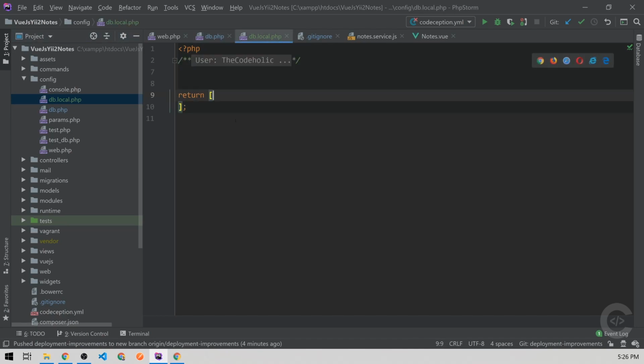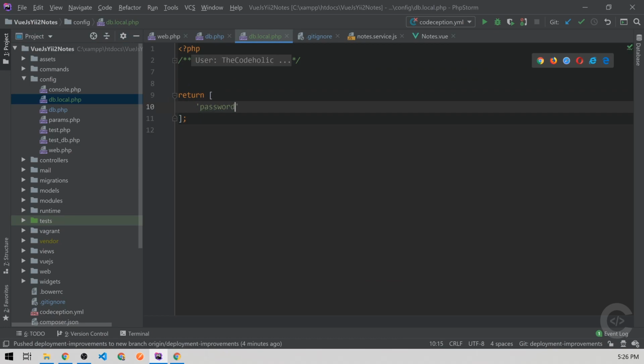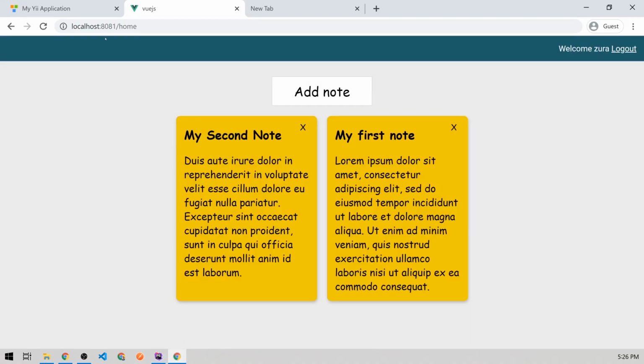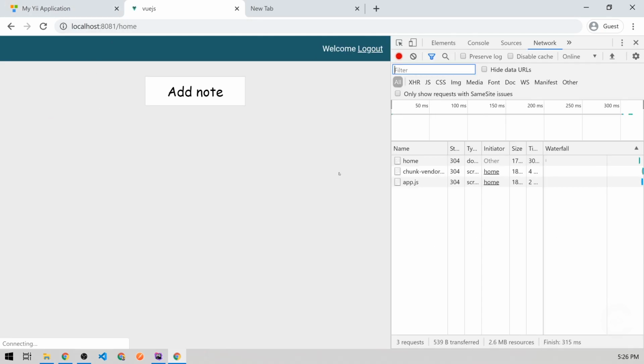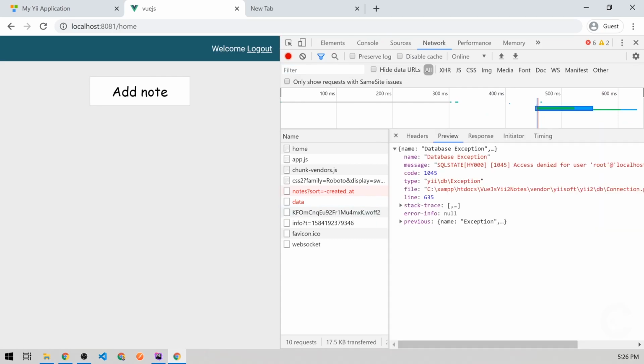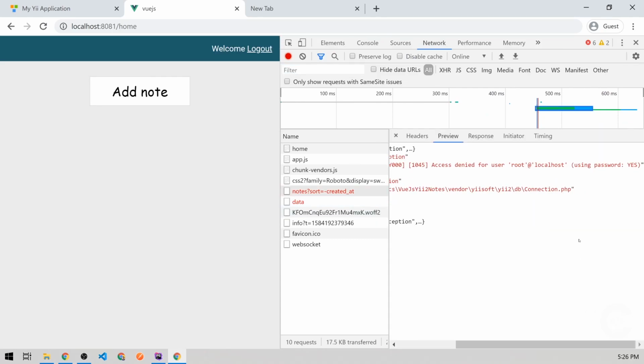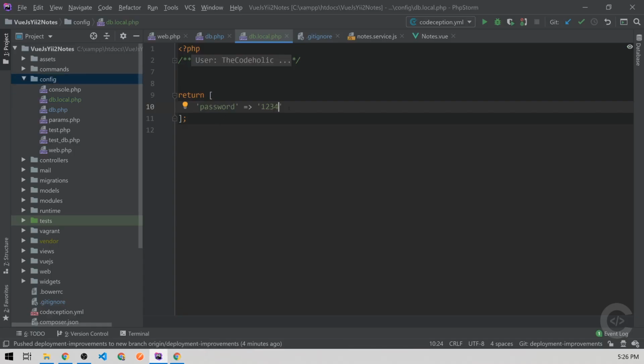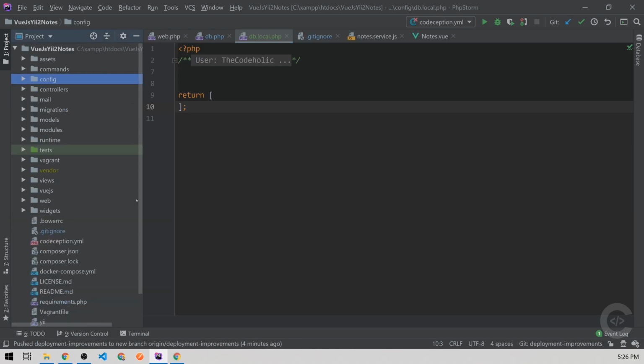Let's change the password, for example. My password will be 1234. Let's save this, reload the page, and try to get the notes, but it doesn't work. The error says access denied for user root at localhost using password yes, and that's quite accurate.